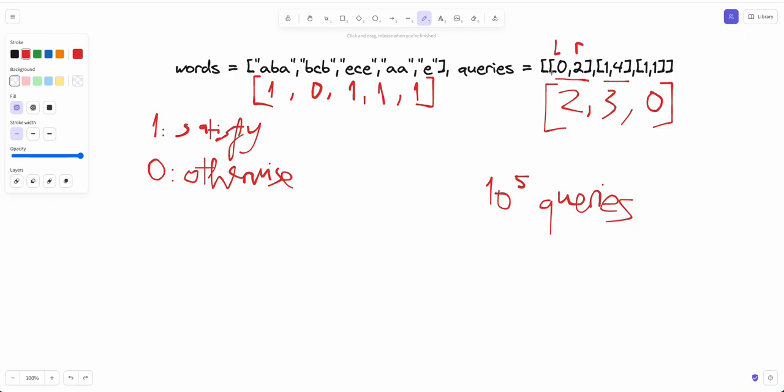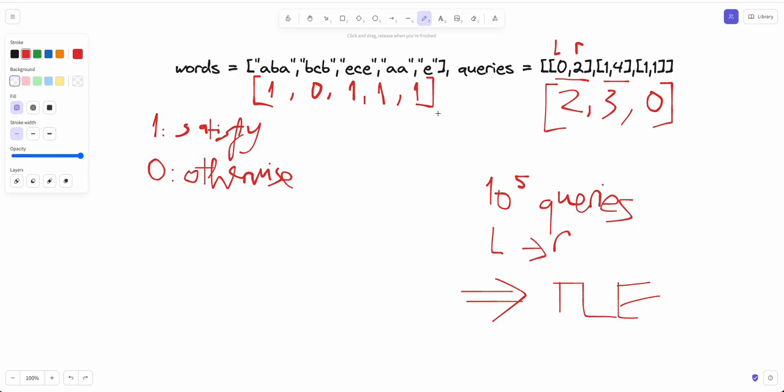For each query we will loop from left to right, and we will do it 10 to the power of 5 times. What happens? We will get time limit exceeded, because we have too many for loops. The time complexity is quite large.